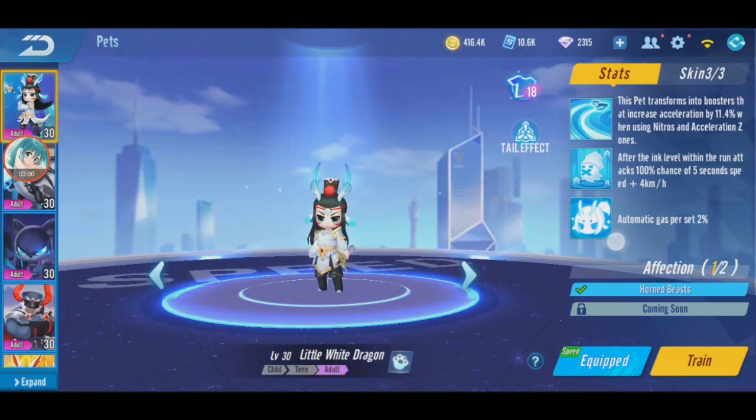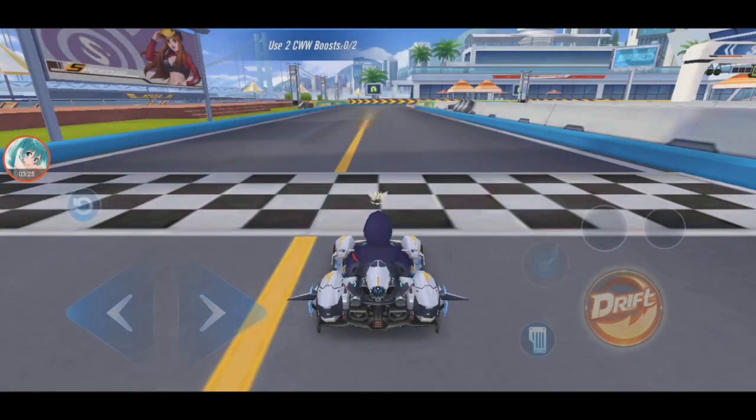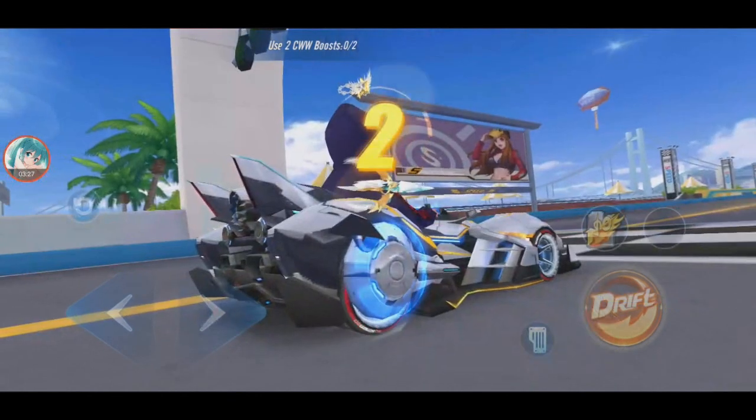The third skill is automatic gas. Automatic end tank increase 2% per second. Let's see the speed of the normal Light Chaser, fully modded.